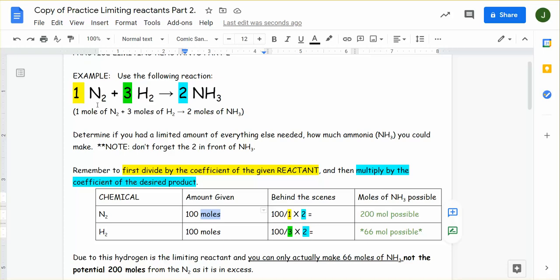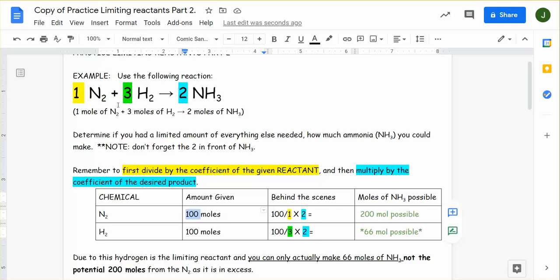For every 1 mole of nitrogen, you get 2 moles of ammonium. You could think of this like you need 1 cup of sugar and 3 eggs to make 2 batches of brownies. 1 cup, 3 eggs, 2 batches. That's the ratio. We're going to use this idea of a ratio, except we're going to apply it to our chemistry this time.